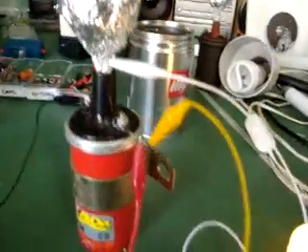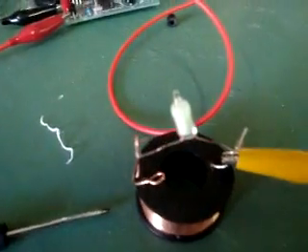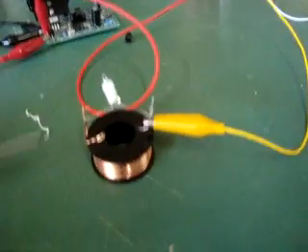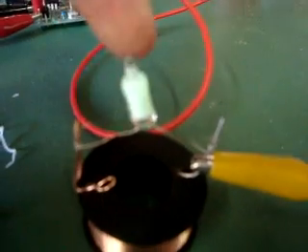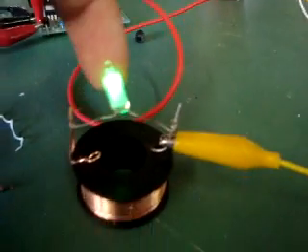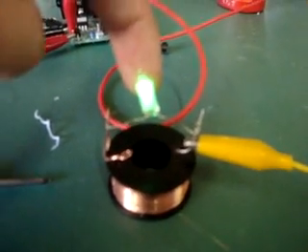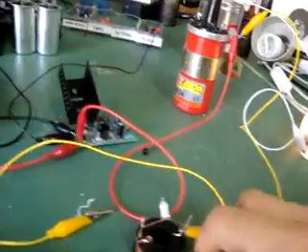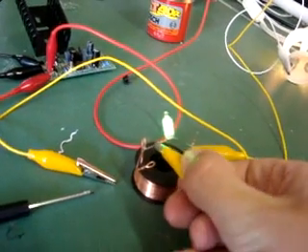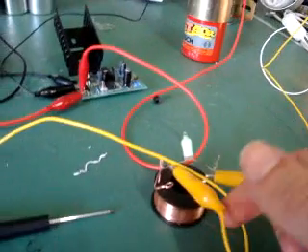I'll show you something to demonstrate. I've just got a wire running from before the diode, coming down to this little coil with a little neon on there. If I get close to it and start touching it, you'll see it lighting up. So there's enough voltage getting kicked back here to light one of these 110-volt neons. It seems to work better when I've got this side hooked up to an antenna, and even better when I create a spark gap.